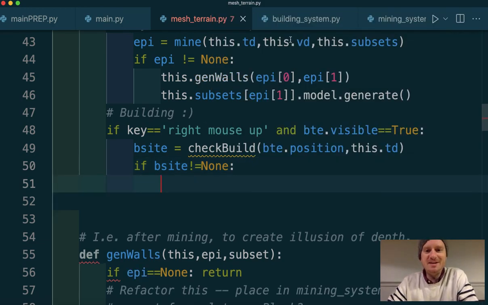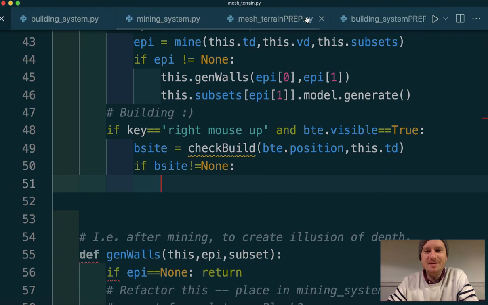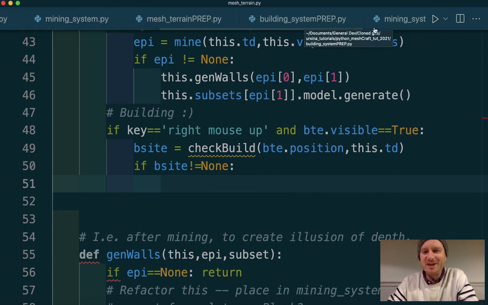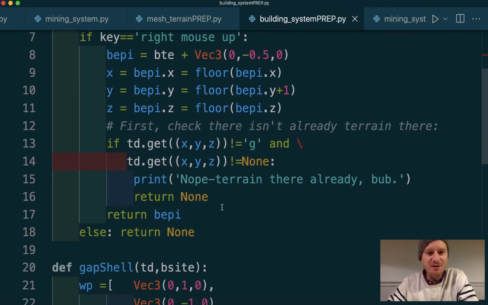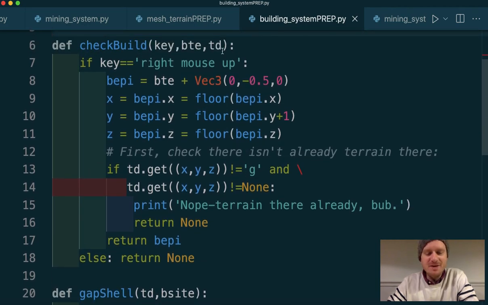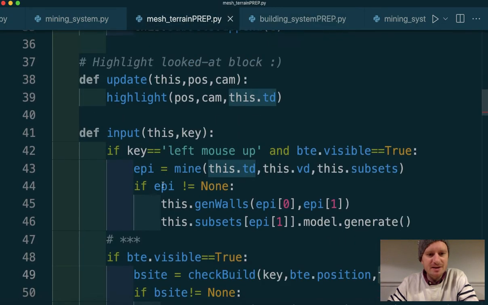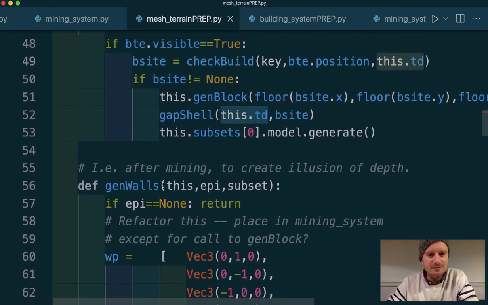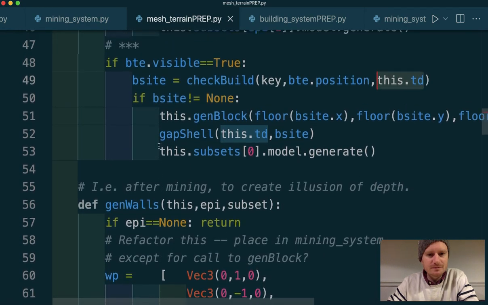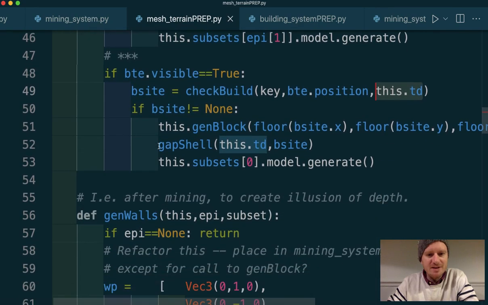Is that what I did in my prepared code? We've just gone over an hour on the building system, which isn't too bad because we are accomplishing hopefully quite a lot. Not my building system, sorry. We want to go in mesh terrain, prepared code. Yes, here it is.